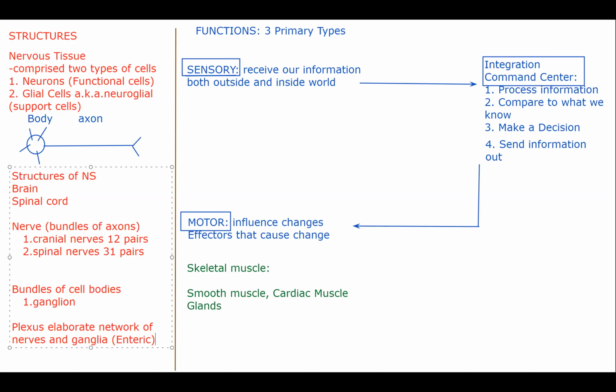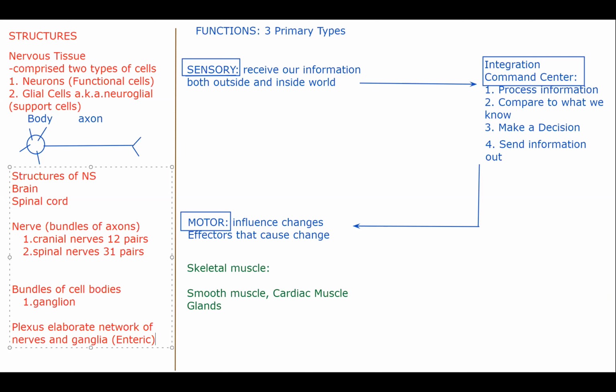They then carry that information to this elaborate plexus, this bundle of nerves and ganglia within your stomach. And your stomach says, hey, there's food inside of me. I need to do something about it. And so it sends a signal to the smooth muscle of your stomach to start churning that cheeseburger. It sends a signal to the glands of the stomach to start releasing hydrochloric acid, right?